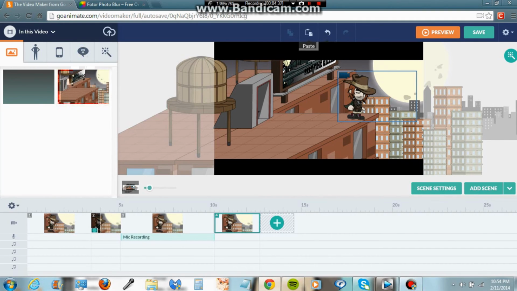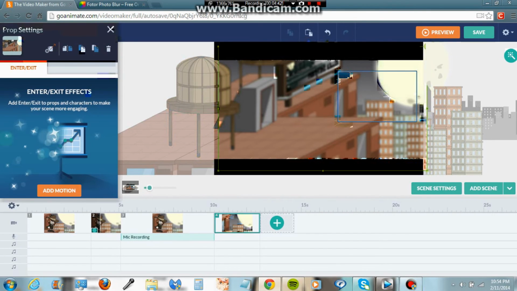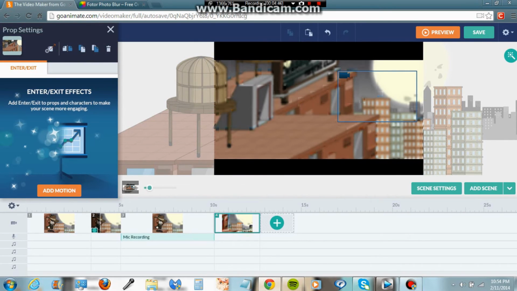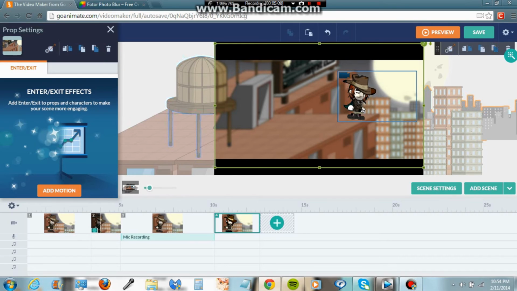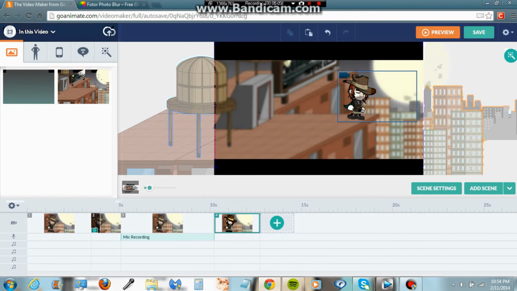So once you get it imported as a prop, it should come out like this. Now you're going to need to adjust it, of course. Once you get it adjusted, it should look like this. Put it in the exact same place your normal background would be. And it should come out all cool like this. You can make any scene with this. You can make it look cinematic. You can just use it as a background itself. You can do whatever you want. What I did right here was make it look all cinematic. And we're going to preview in just a moment, so here you go, here's the preview.